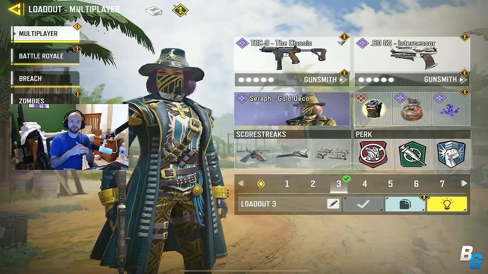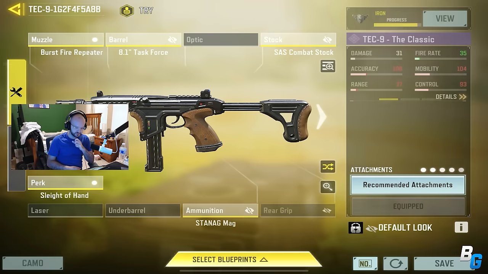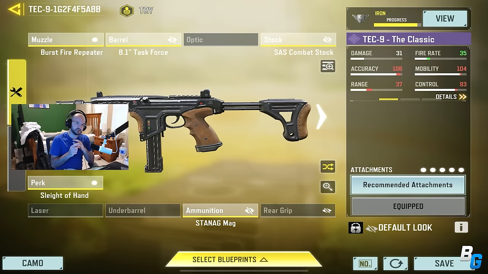Hey guys, we're just coming back with another Call of Duty Mobile video, and in today's video, we're going to be using the TEC9 again, this time the Classic, which is the variant that you get at the... It's the last one in this season's Battle Pass.